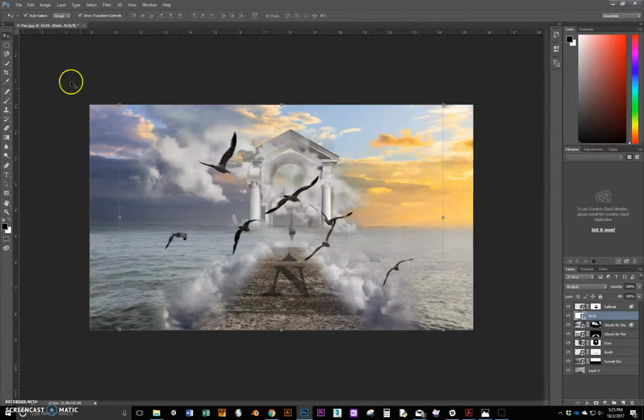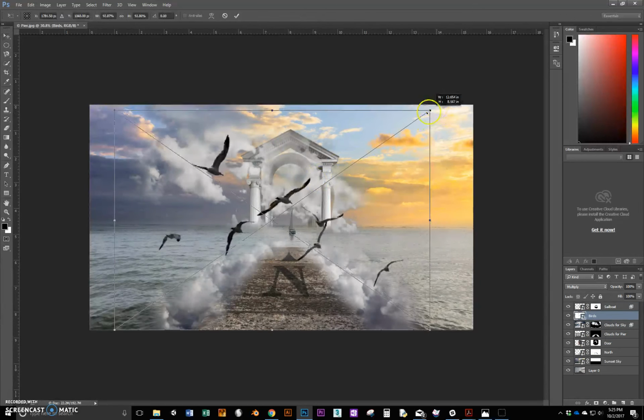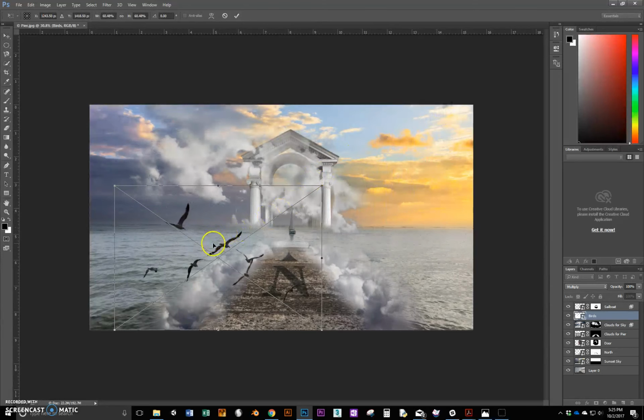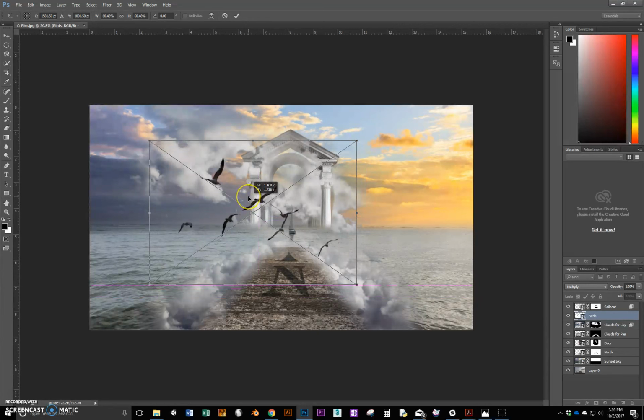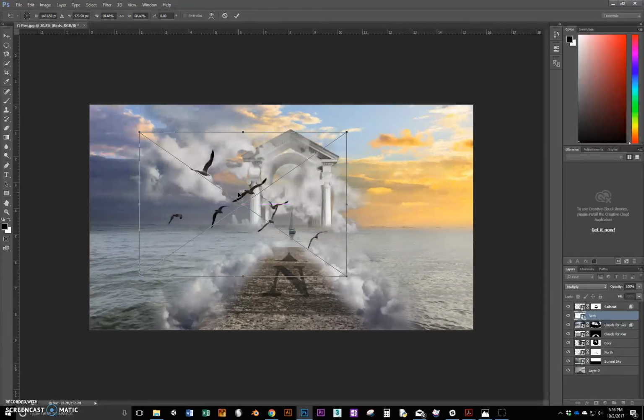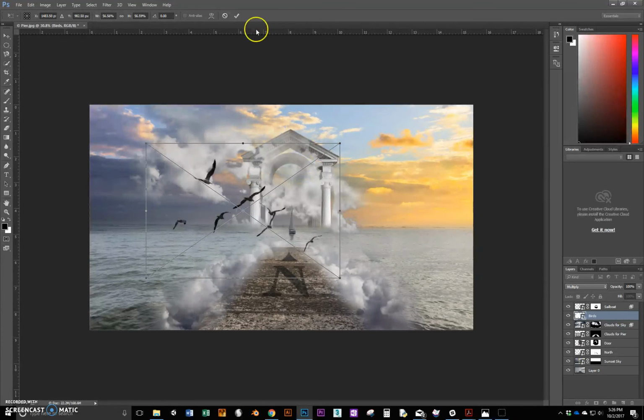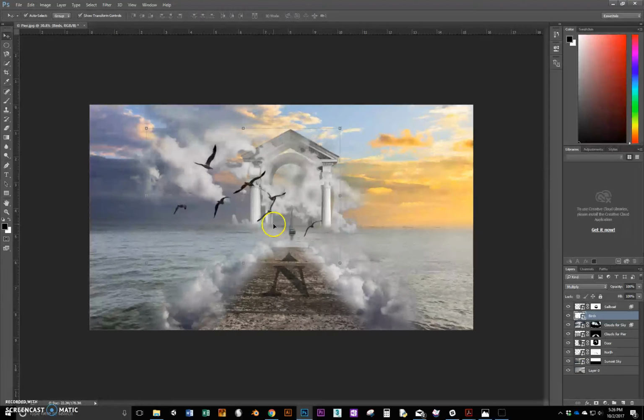Okay, now the size, we can just reduce the size. Of course, whoops, I've got the wrong thing there. Get the birds. We can move it around and then reduce the size. What I'm going to do is just place it so that the birds are kind of in between. There we go. Something like that. Okay, and hit that. And so the idea here is that the birds are giving a little bit of sense of depth because they're closer. I'll just move it up a little bit so the bird doesn't look like he's hitting the ground there.